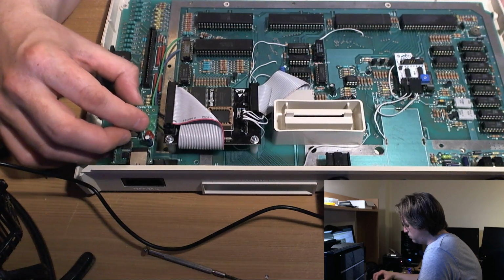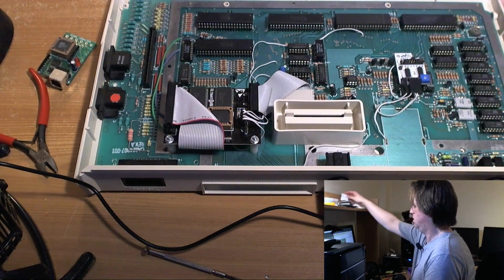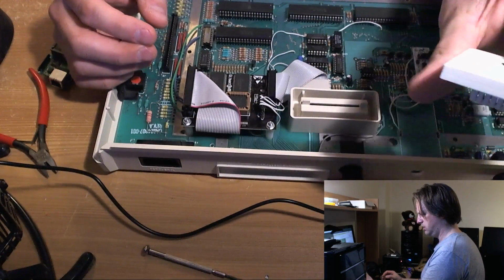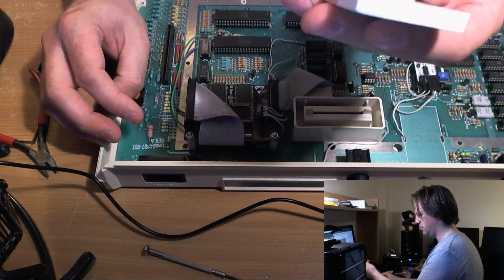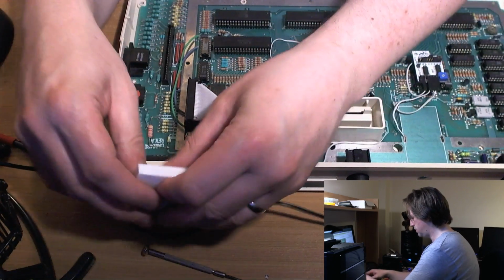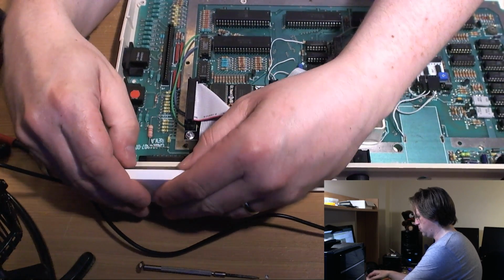Would that create... Well, no, it wouldn't create any problems with... It would block... The USB cable would block something like this, which is a S drive squared. I've still got to review this. Say if you were going to put one of these in the back, you wouldn't really want anything above the SIO connector.